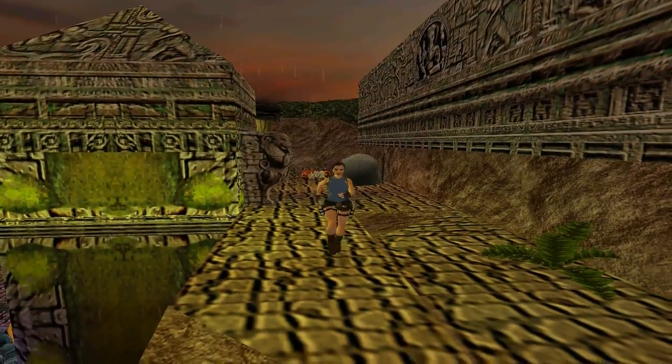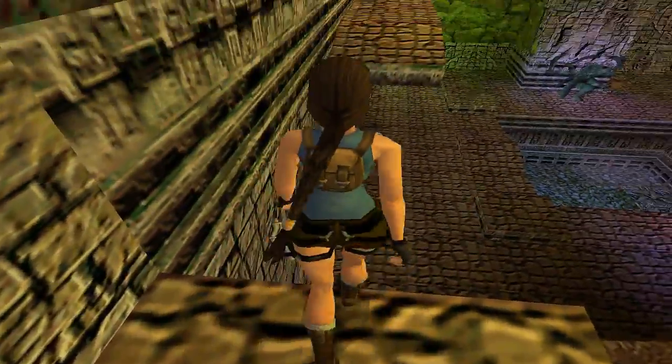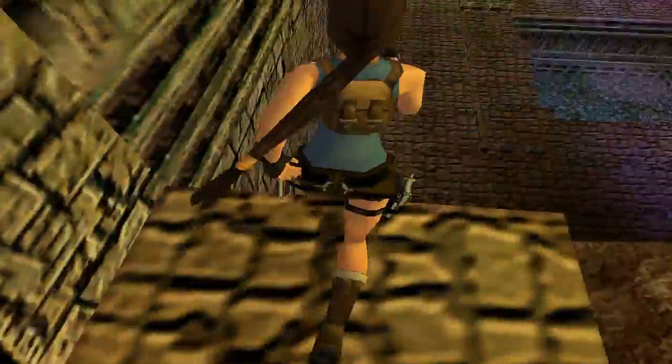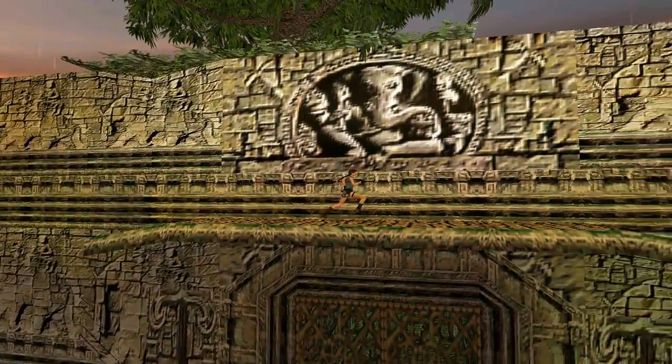So now come to the end. You'll get a random camera angle and we're going to hop over to the other side. Run and jump to here. You don't necessarily need to grab. You can if you want.